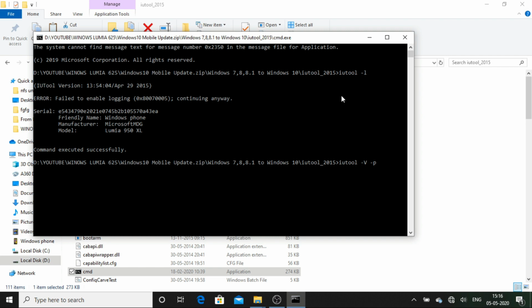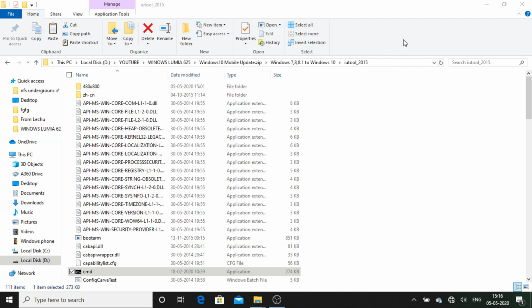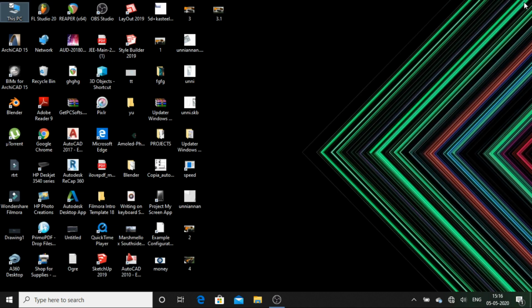Make sure that your phone has at least 60% charge. The number of files transferred and the time it takes depend completely on your Windows phone model. When I updated my Lumia 625, 132 files were transferred, and if you do the same with the Lumia 635, 162 files will be transferred. After the transferring process, if you go to settings and open phone update, you can see that the phone is already on the Windows 10 update.